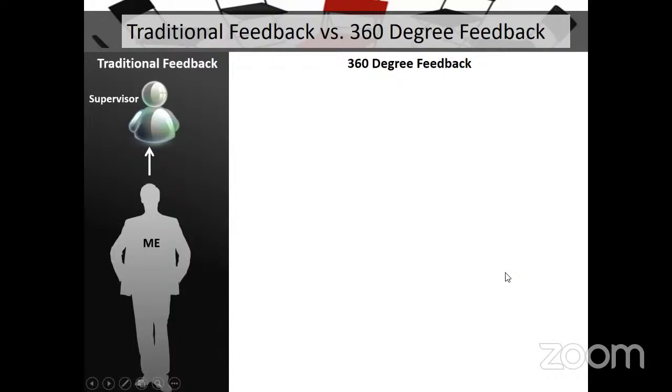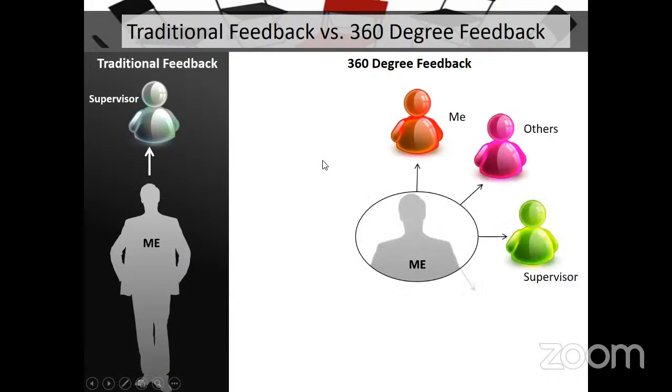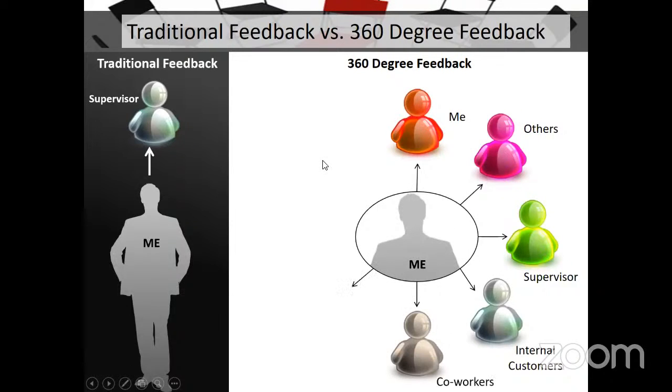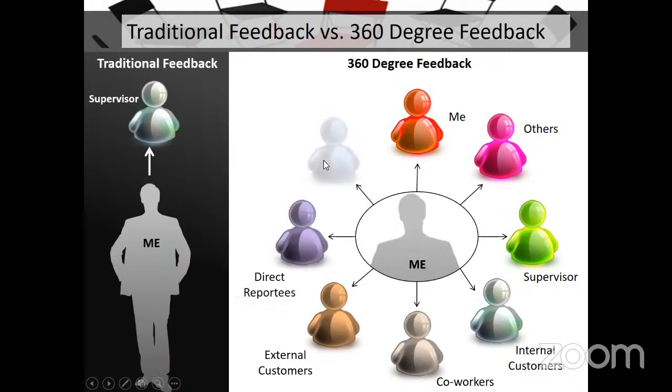So guys, my colleagues, this is more of a summary in terms of how the traditional feedback was and what we've been discussing. And like you can see, the traditional was whereby it was a supervisor and me. So now this one you can see. This is more of a summary. This is me as a person, as an employee, and all these people. And that's why, like I once said, we call it the 360 degrees. Like you can see, like a circle that is 360. All these people are going to evaluate you.